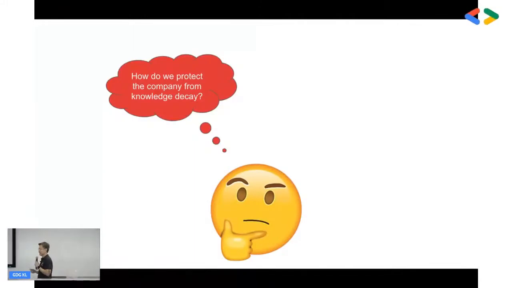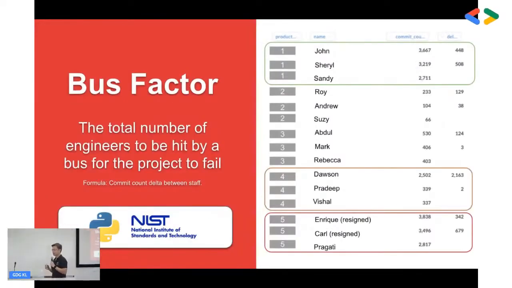Here's another thing that I think about. When somebody leaves the company, they carry a lot of domain knowledge with them. In the same way, when you join the company, during the interview it looks so good, and then you join the company and realize the code has some problems, right? This happens to us. This is normal as an engineer. One thing that you have to do is to also try to prevent knowledge decay.